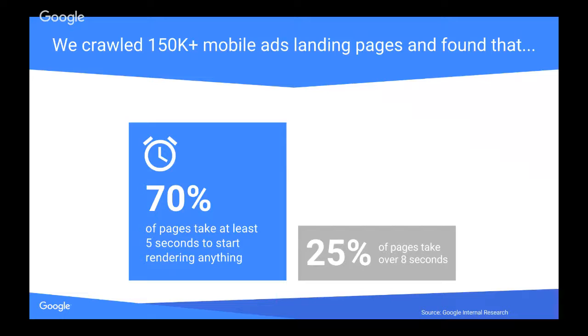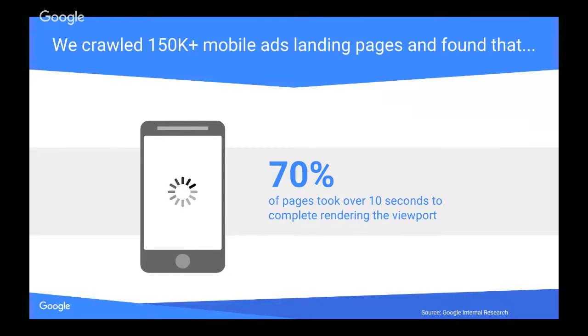From reading content, clicking on ads, going to your landing pages and then converting on your landing pages, we want them to have the same awesome experience. So why do we need to do it? Because we see that 70% of all mobile ad landing pages actually take 5 seconds to start rendering, which can be improved, I think. And then also 70% of these pages took over 10 seconds to complete rendering the viewport. The viewport is the part that's above the fold. So if it takes more than 10 seconds, it will have a very low conversion. Like Ying would have said, people would exit the page.